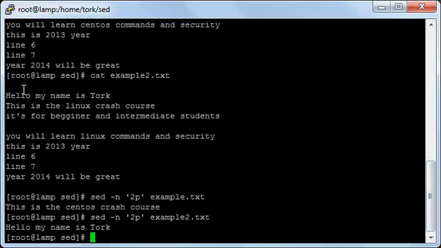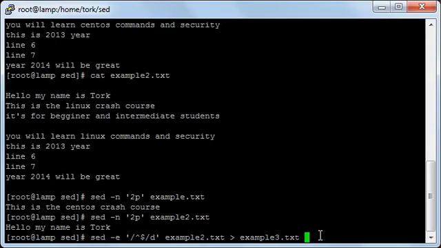So to solve this blank lines problem, I will type the command sed -e, and then open a quotation, /^$/ and then another slash and then d, and close the quotation, and then type the file's name, and then redirect it to another file. But notice that you must change the name when you redirect it. At least change a number or change a letter, because if you redirect it to the same file, it will delete all of the contents of the file. So now I am doing this process so that I will remove those blank spaces.